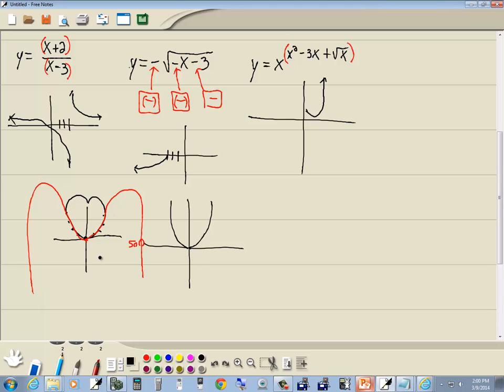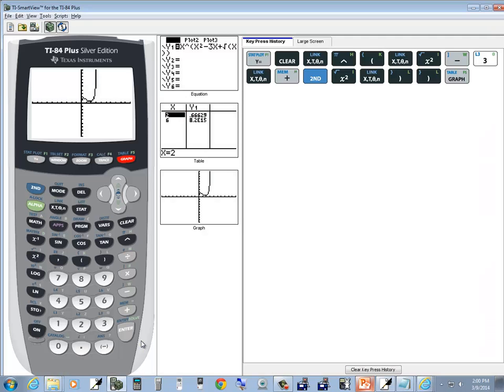Graphing calculator is a much better tool. It's not perfect. Again, calculus will give you the precise graph. Because remember, our standard viewing window could look like this. And then we have no clue it's coming back down. Now later on we'll see how to use the leading coefficient test with the graphing calculator to try to understand better what happened with your picture. And this was graphing on a TI-84 Plus Silver Edition.